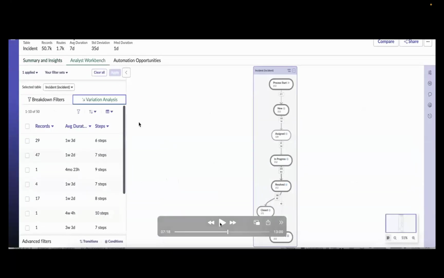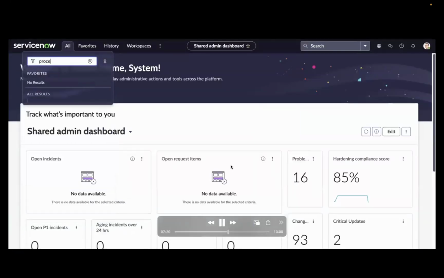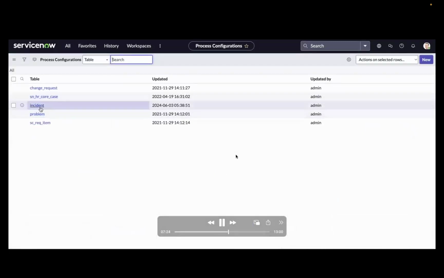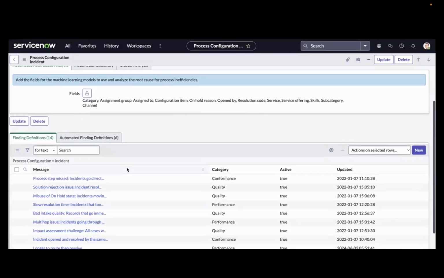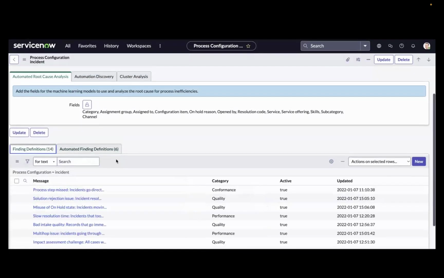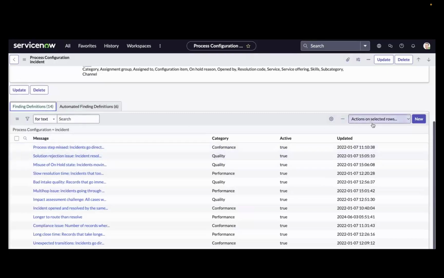And then when you view it on your workbench, this is how it looks, 200 records. And this is the process map for just those 200 incident records, which took you just 30 minutes to resolve, but took you 2 days to just route the ticket. All right, now I'm going to go with the second use case. So now you know the drill. You go to the process config record, go to your table, then go to your rule-based findings tab, not automated, and create a new finding there.